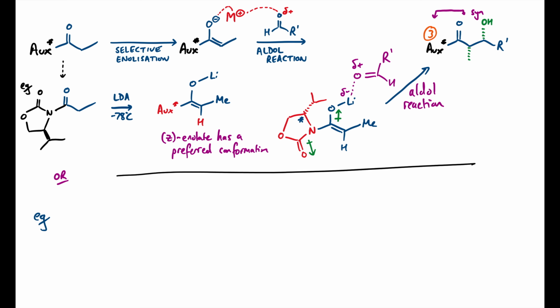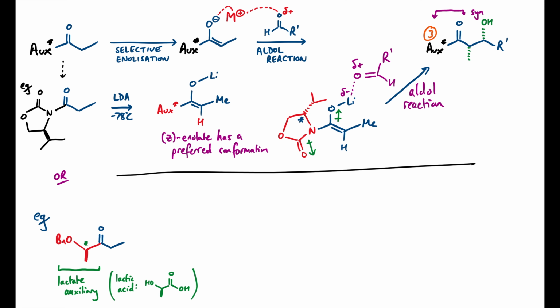A ketone with another useful auxiliary attached to it is something like this. So the ethyl ketone with this type of stereocentre on the left-hand side. So here I've got a benzyl ether sitting on a new stereocentre, just highlighted with the green star, which also bears a methyl and a hydrogen. This is often referred to as a lactate auxiliary, and that's because it's based on lactic acid, which has this structure.